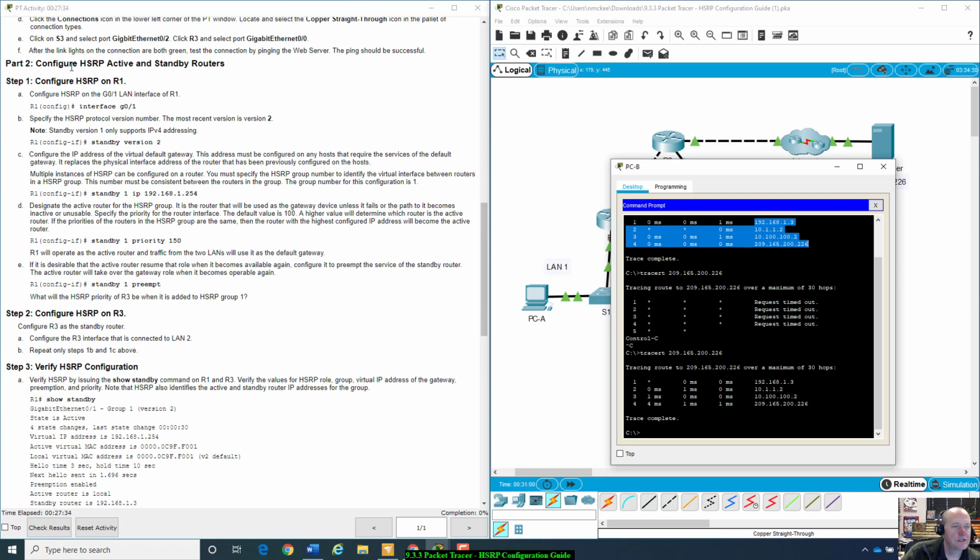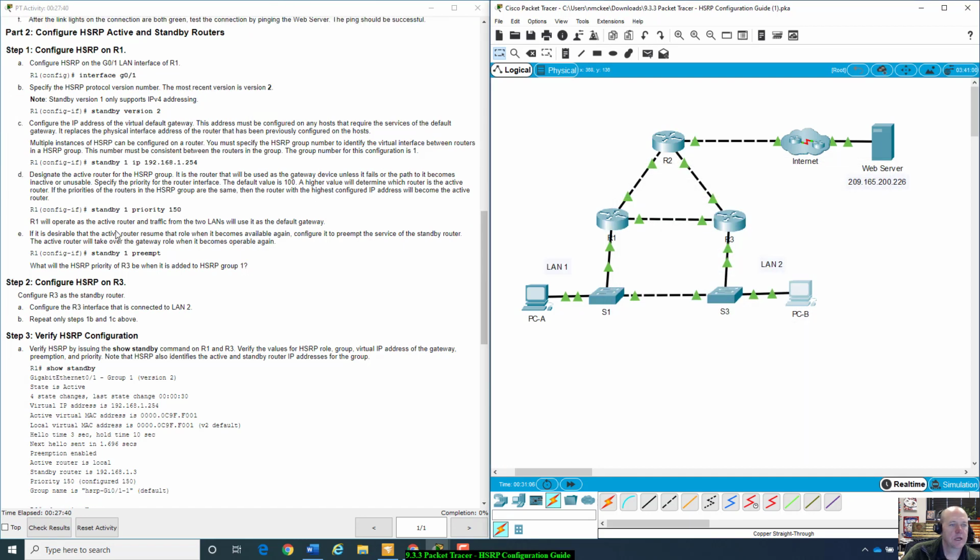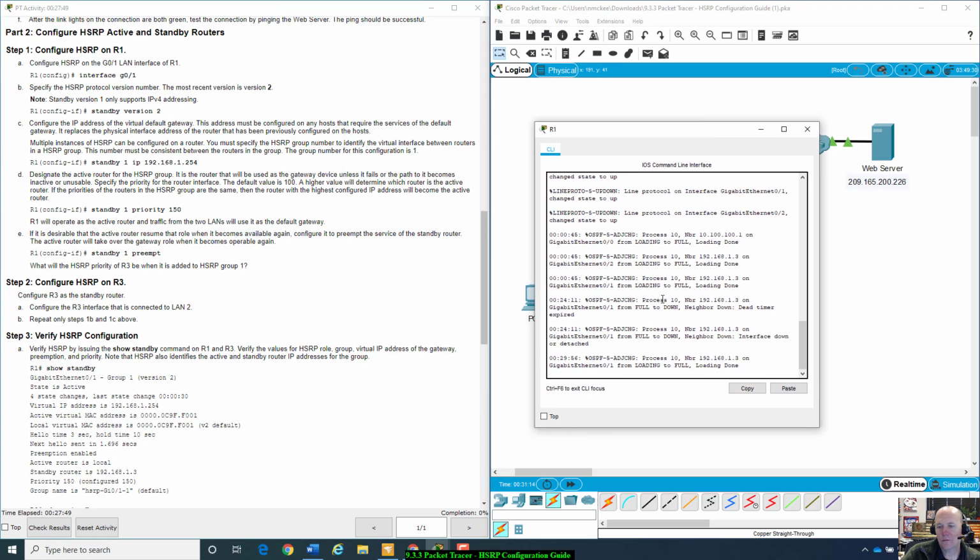All right, so configure HSRP active and standby routers. Configure HSRP on router 1. So this kind of tells us our commands. All right, so click on R1. Notice that we're getting a lot of log messages.